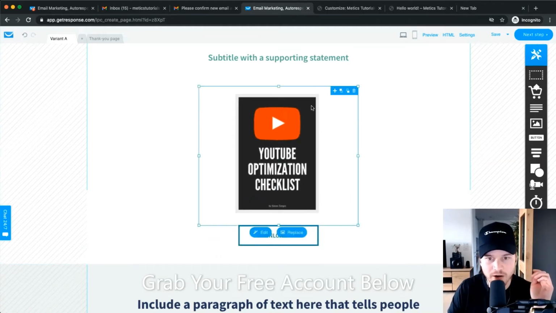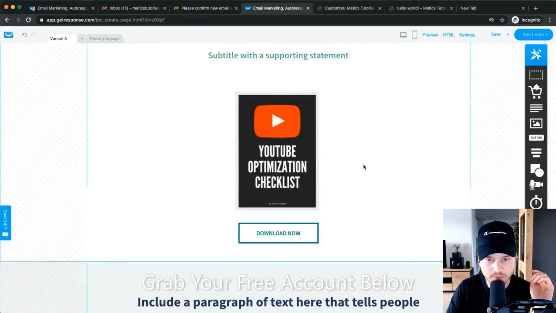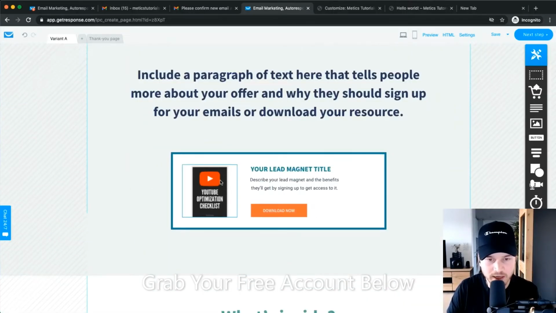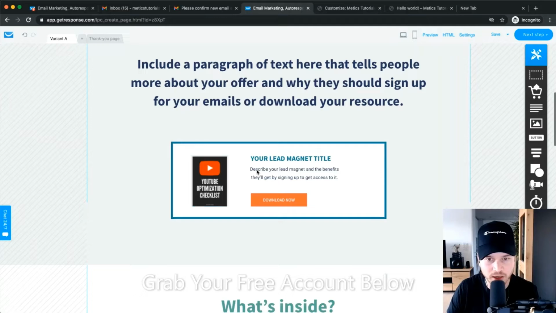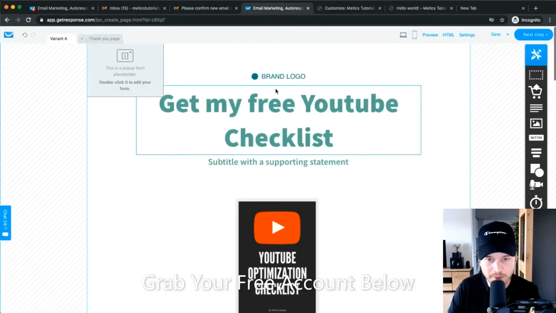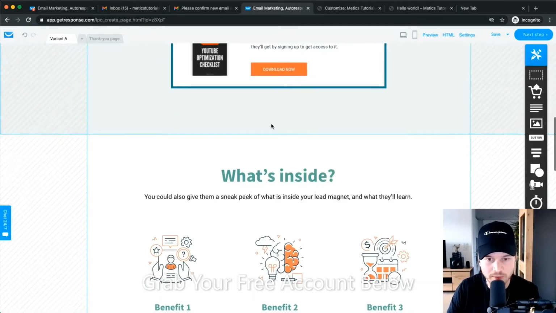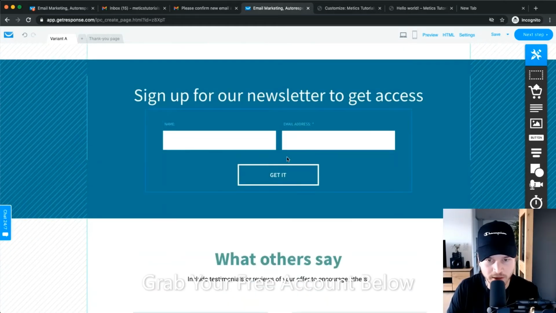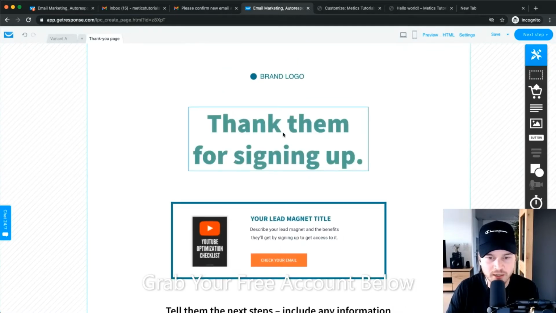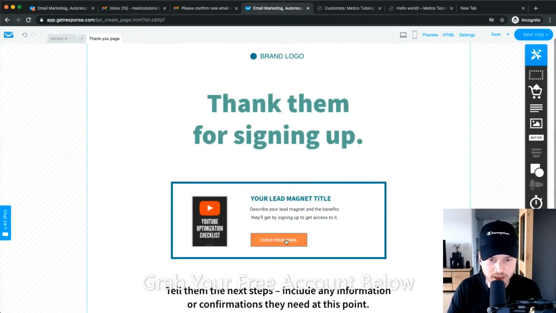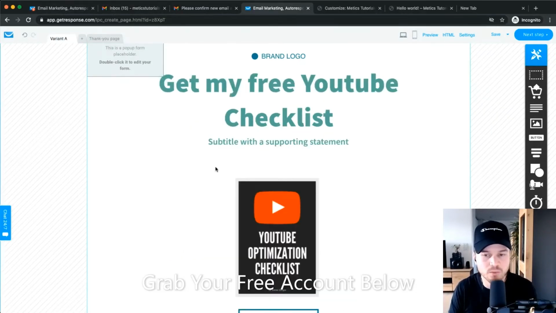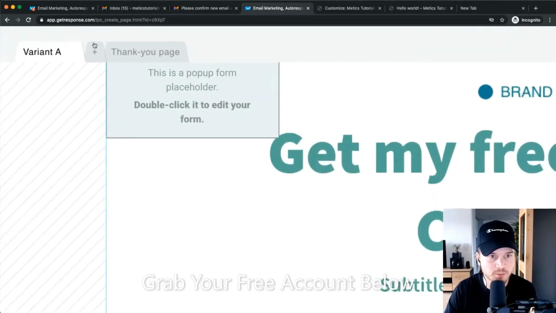So you can just build out your landing page like this, and it will already kind of put in the icon of your lead magnet right here. And what will happen when people click on download now, it will automatically scroll down to this sign up form right here. And then they can enter their name and email address, and then they will be put on your email list. And they will go to the next page, which is the thank you page right here. And as you can see here, it says check your email, and then they will see the link in their email.